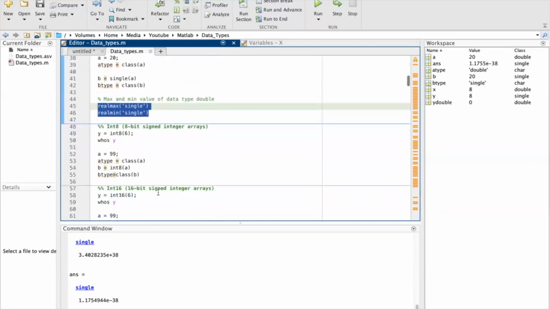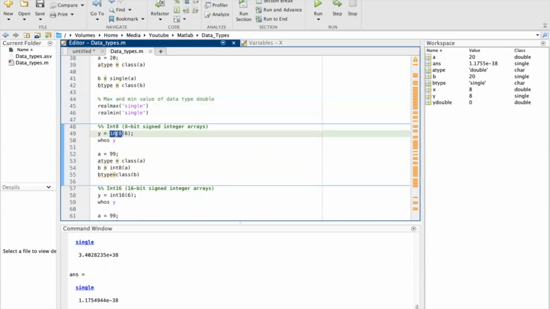Now with int8, which is the signed integer stored at 8 bits, you can define it. Again, the syntax is similar. You will define the class first and then within the parentheses you will put the variable. When you run it, you will get the output in the form of an int8 variable.